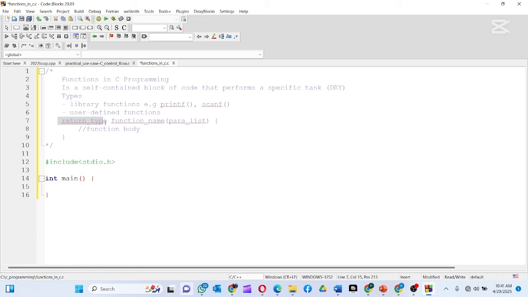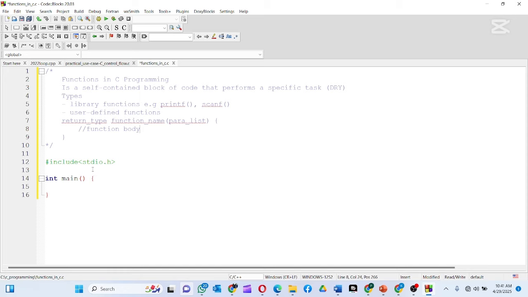The return type is simply going to be whatever you're returning after the function executes. So it can be int, void, float, or double. It just depends on what you're getting back. Then the function name is the name of the function, parameters are what you want the function to collect, and then the function body.